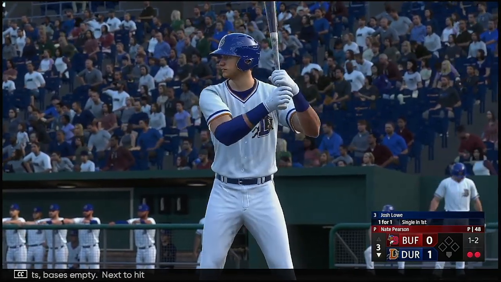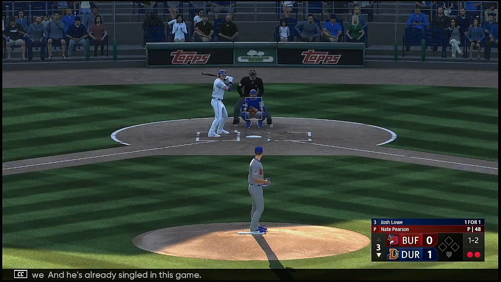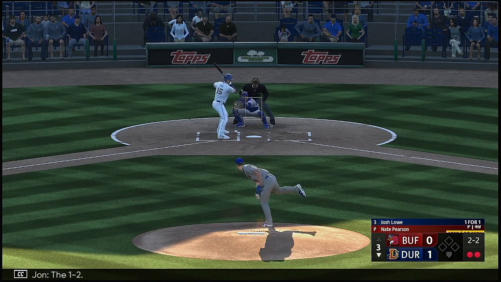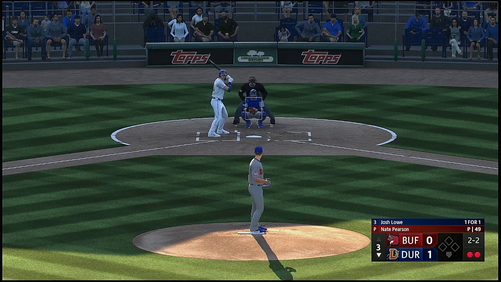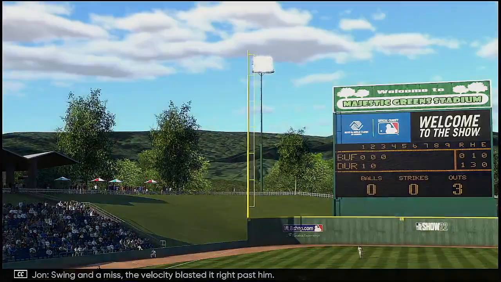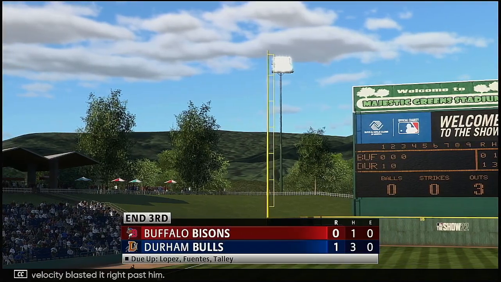Next to hit, Josh Lowe. And he's already singled in this game. The 1-2. That one missing inside. Swing and a miss. The velocity blasted it right past him.